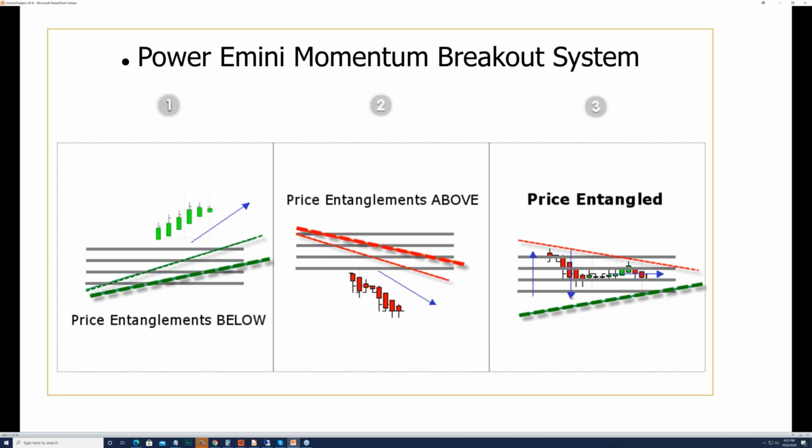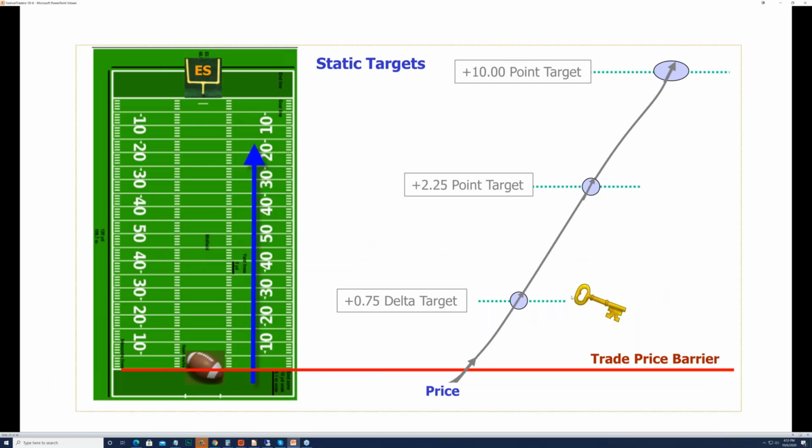One of the main concepts when we're day trading is we're trying to stay out of entanglements, right? We don't want to trade against them. And like on the right there, you can see if we're totally entangled in them, we just want to sit on the sidelines. So this is where we get into the concepts of market profile.